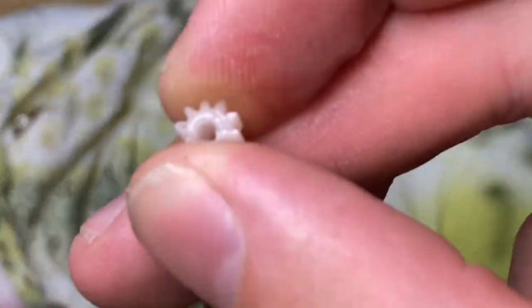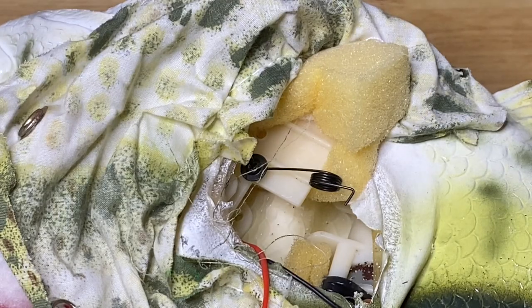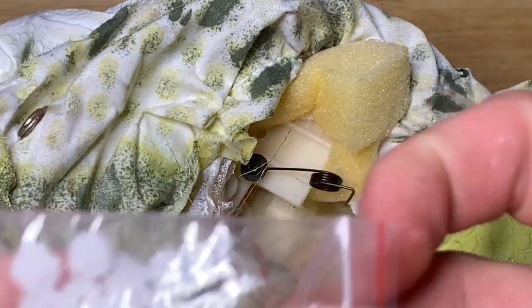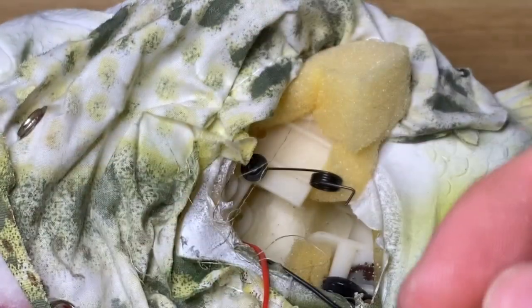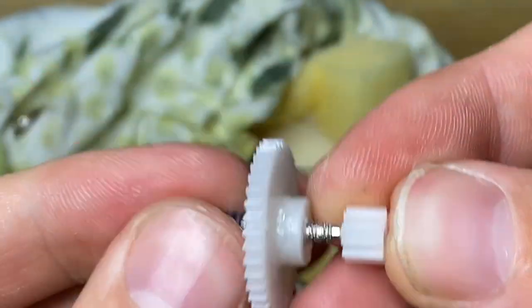This is 10 teeth. Well, you wouldn't tell now, but it is 10. Billy crown gears are always 10 teeth. So what I'm gonna do is I'm gonna grab my fresh set of 10 tooth gears. This is actually brand new, I just got these. Take one. You are my lucky victim of the day. I'm gonna fit it in.